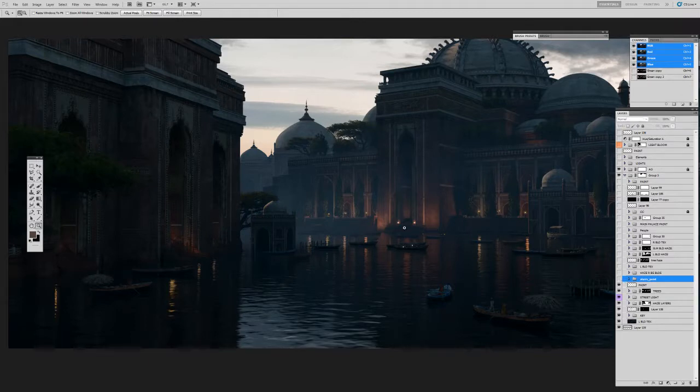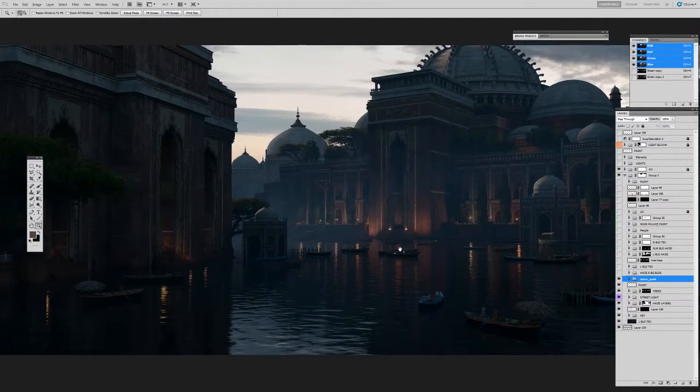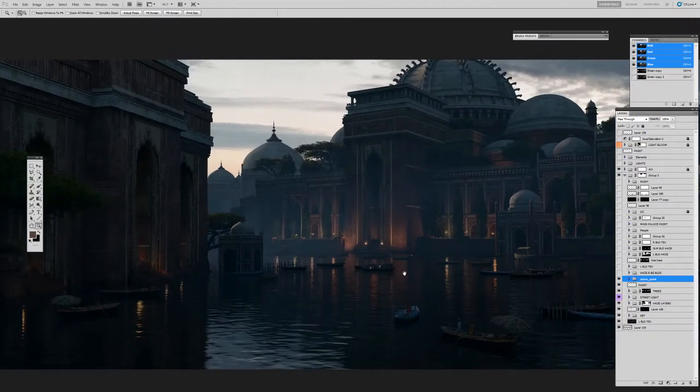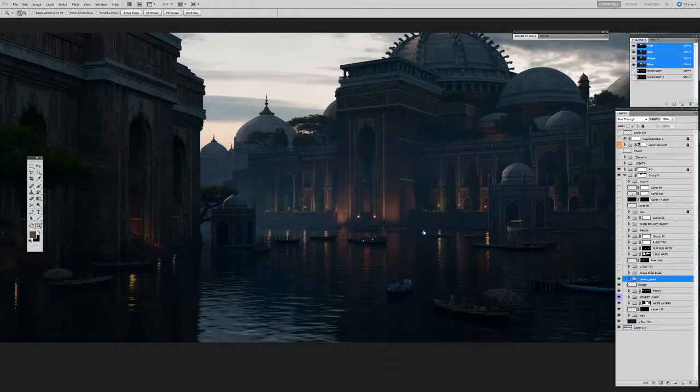If you take a look at the before and the after, you'll see how much that little bit really helps to create some interest, form, and lighting integration over there. And that's all it took, just noticing those kinds of things and then adding a little bit here and there to pick it up.